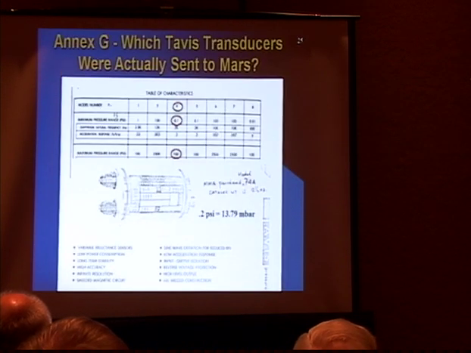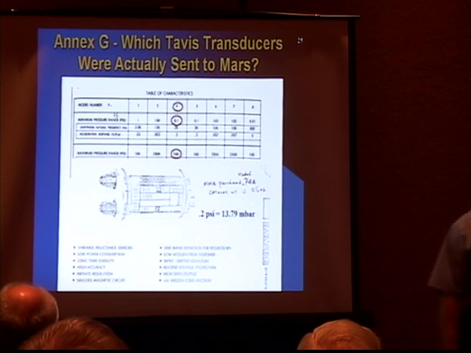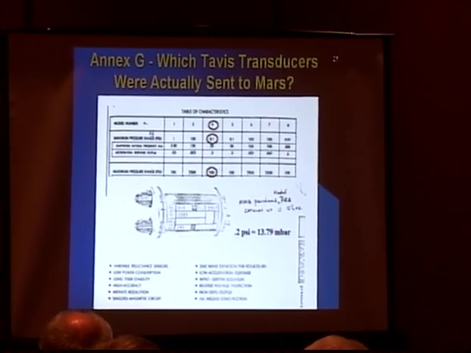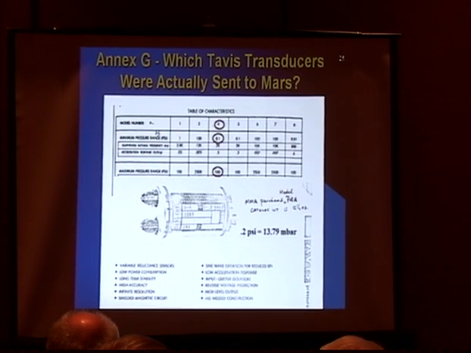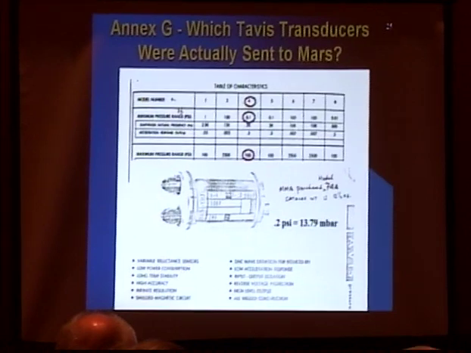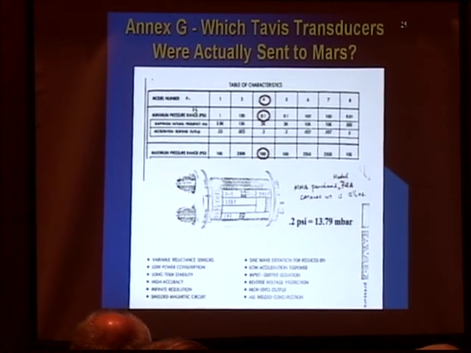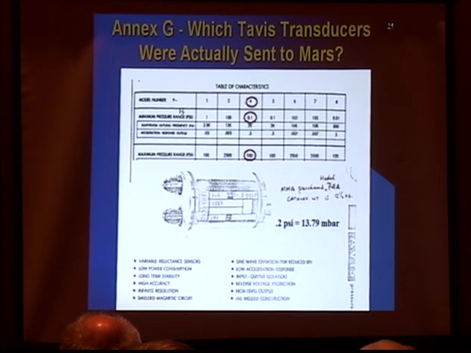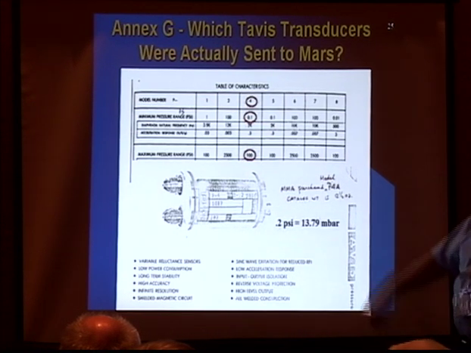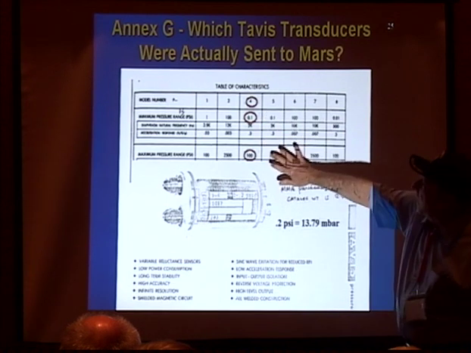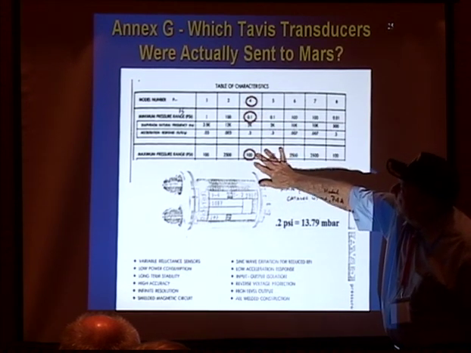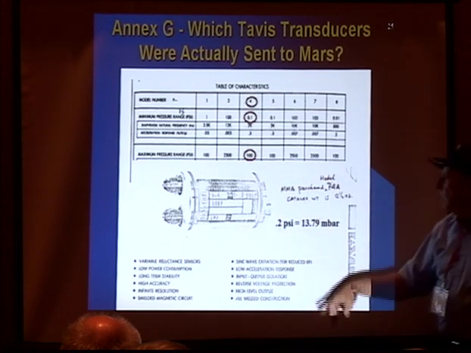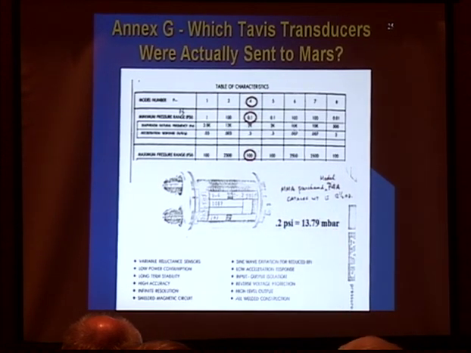The question came up as to what did we actually send to Mars? What sensor went up there? It was not an easy question to answer, because everybody we asked who was historically connected with this gave us a different answer. But we know that there was a P4 sensor that was selected, or P4A. This one shows the P4A being ordered over here. Minimum pressure range from 0.1 psi to maximum 100 psi. And 0.2 psi was on this one, it says, was ordered, which equates to 13.79 millibars.